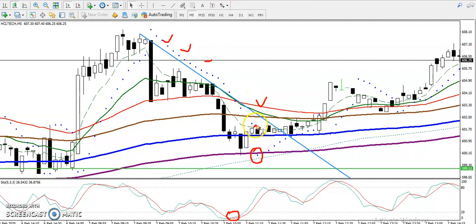So when parabolic arcs are appearing below this candle, but they fail to break this trend line, we must wait to break this trend line. Finally we have seen there is a breakout. So at that time parabolic arcs are appearing below this candle. All right, but stochastic they are not giving any buy signal.